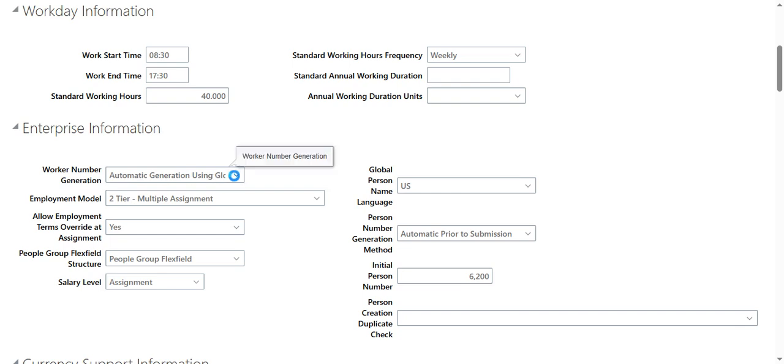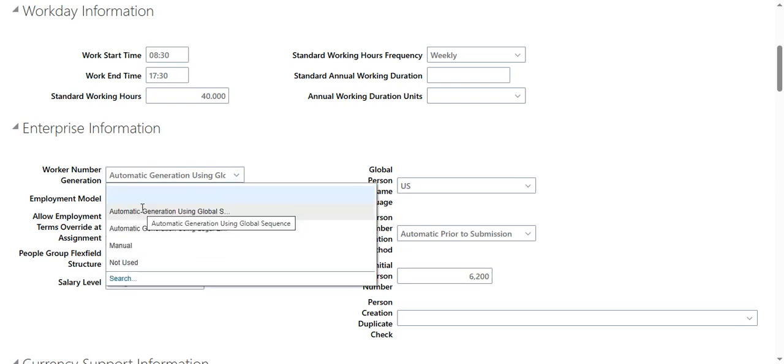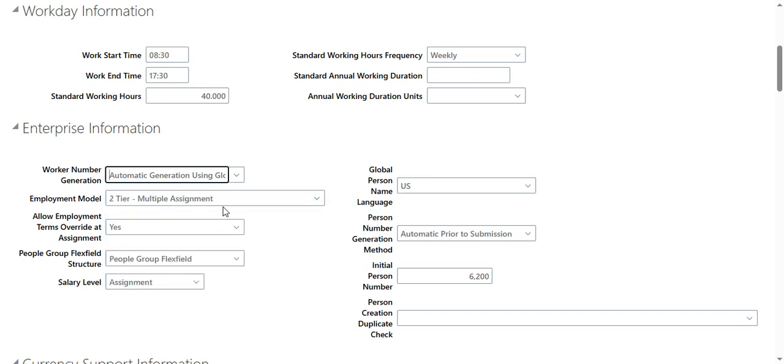Now I can choose automatic generation using global sequence, I mentioned here.